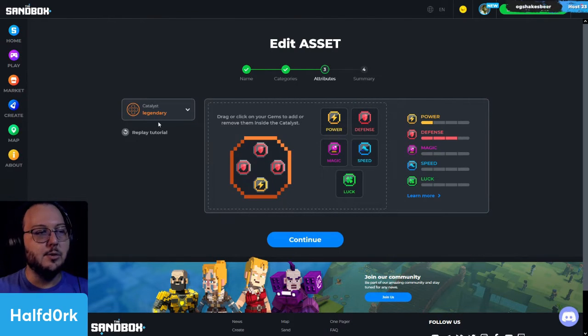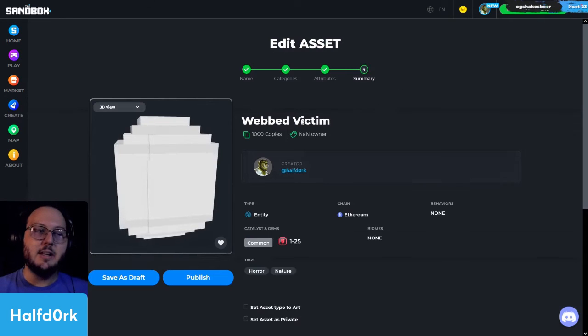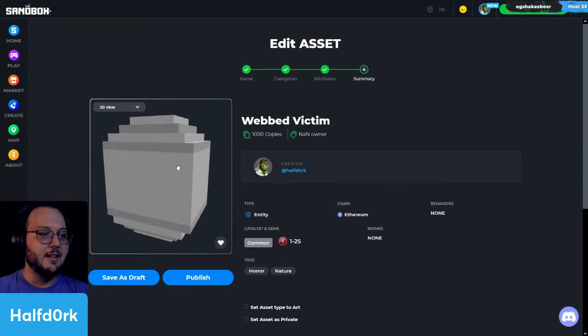That's when you'd want to use a legendary catalyst. But if it's just a basic cocoon or web, we'll just give it a little extra defense, so the player has to hit it a few times. On average, a player without a weapon would probably have to hit it like 10 times, but with a weapon that'll probably take 5. That feels adequate for releasing a victim in a web.